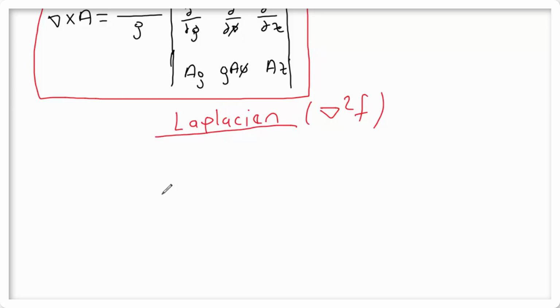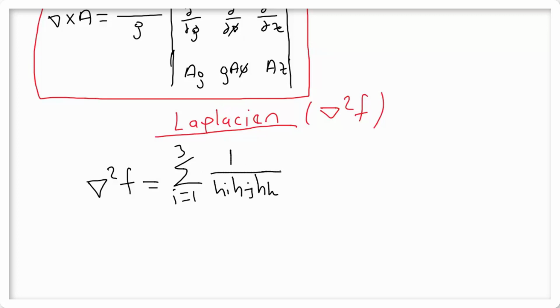I'll immediately show it to you with the sum symbol. I will show like this. dl squared f, i means I will write from 1 to 3, that is in 3 directions. We write h_i, h_j, h_k again. Notice this time, as in divergence, there are those who are unrelated, okay? In other words, those who are not interested are others. But this time, we are also rewriting the only relevant ones.